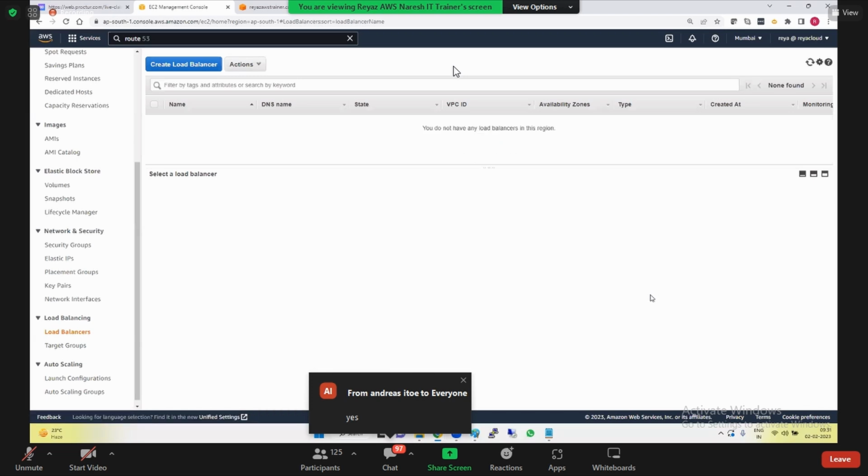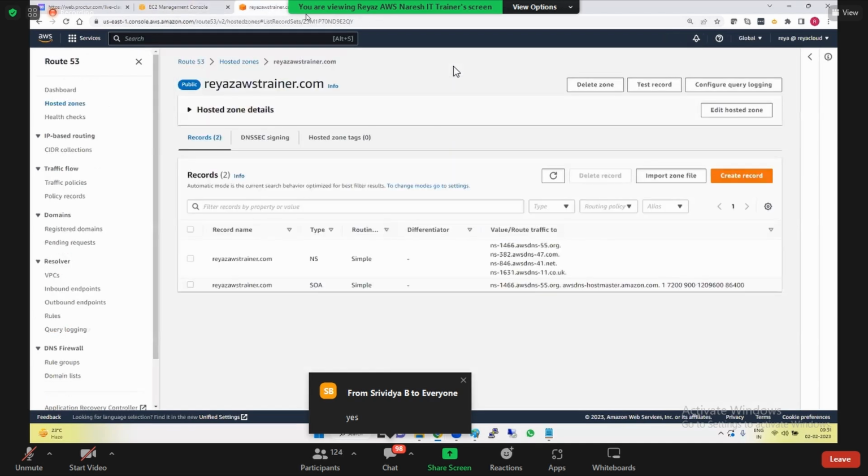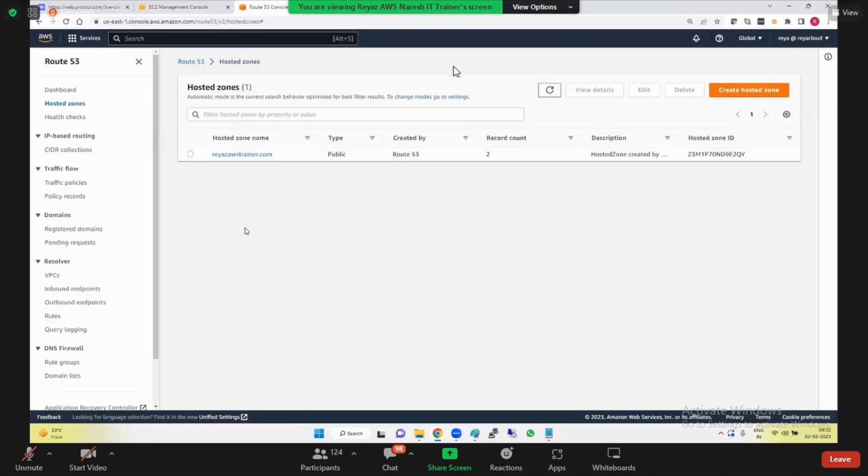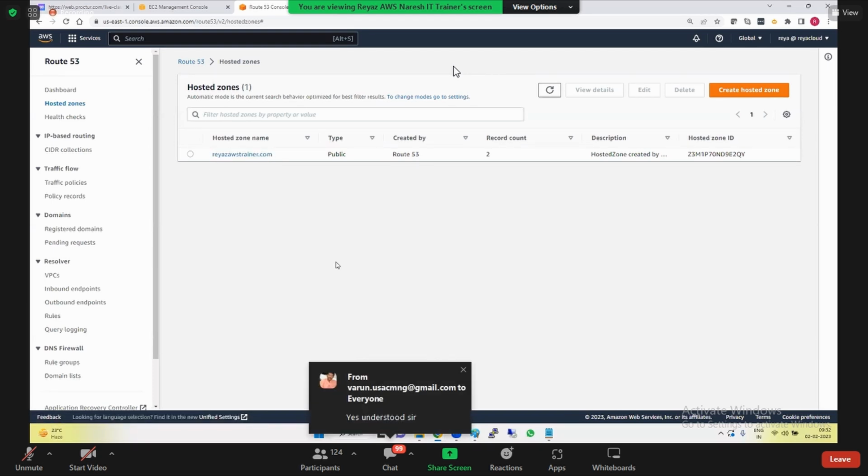So I mean, does implementing a domain from outside here in AWS charge anything? No. Varun, you didn't understand. You have a domain in GoDaddy and you're asking, does it charge anything here? Domain charges will be happening in GoDaddy. AWS will not charge for your domain, but AWS will charge for your hosted zone. 50 cents per month. Okay. That's what I meant.